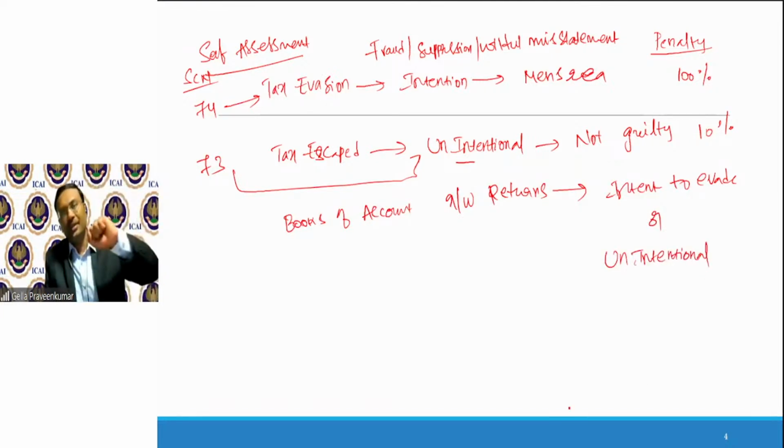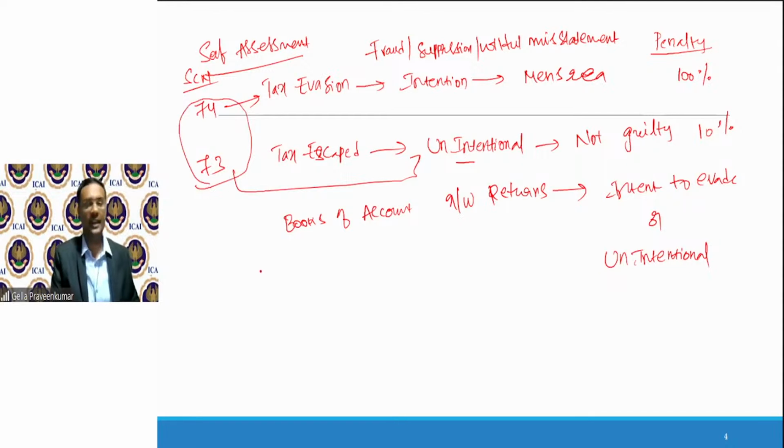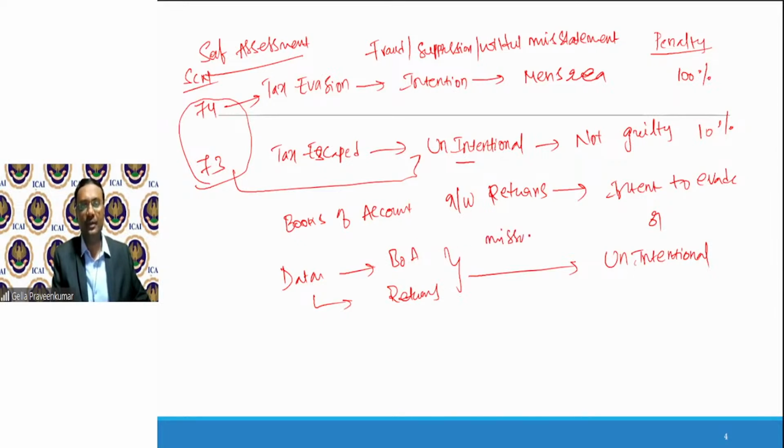This is one particular provision which will help you when a GST audit is conducted, or when a notice is issued under 73 or 74. That means to say, when data is available in books of accounts and is fed into GST returns, then we say this is unintentional. When data is missing in my books of accounts, when data was not furnished willfully, then these two aspects I call intentional to evade payment of tax. All these are the connected aspects.